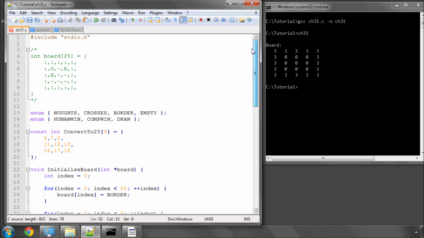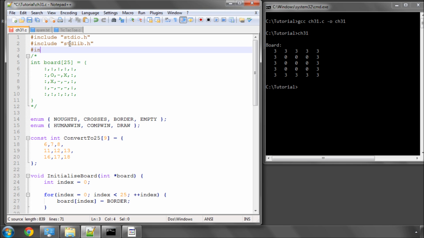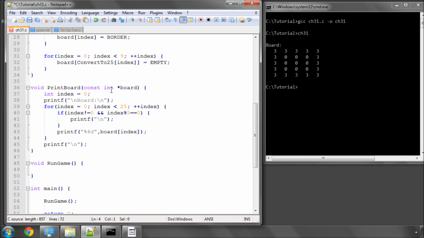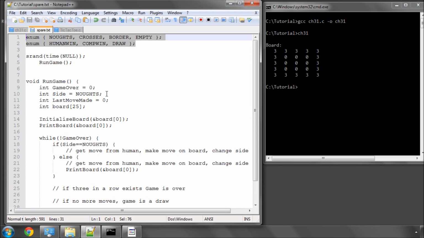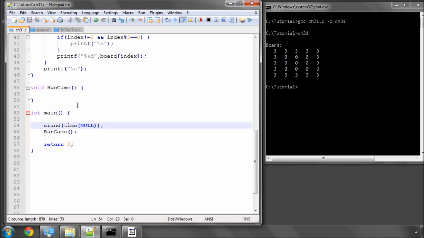Let's go back up to the top of the file and include stdlib.h, and also include string.h. And now what we want to do is actually, as we've done in one of the tutorial videos, just seed our random number generator, because we're going to be using, eventually when we're generating the computer moves, the moves at first randomly. We'll do it with some AI after that, but for the foreseeable future, just to get the game working when we've programmed it, we'll be generating the moves on the board randomly. So we've seeded our random numbers, so they're not the same each time we run the program, and now we've called our run game function.